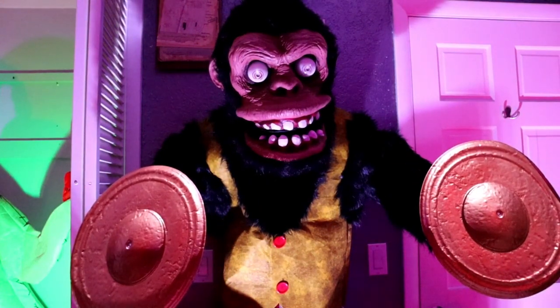His activation isn't very long, but I think it's pretty good for what it is. When I first saw what he does, I really expected him to go crazy with those cymbals and bash them together really fast. I also expected him to screech, because that's what the Jolly Chimps do. But he makes more gorilla-type sounds, which is kind of weird — I didn't expect that at all. The more I see him, the more I'm growing used to it and not even caring. It works for what he is. He's an oversized, monstrous Jolly Chimp, and it works.